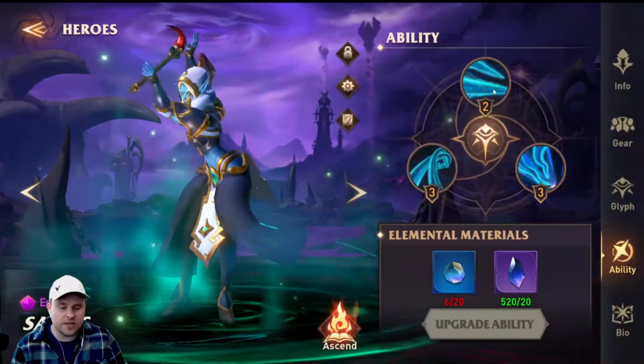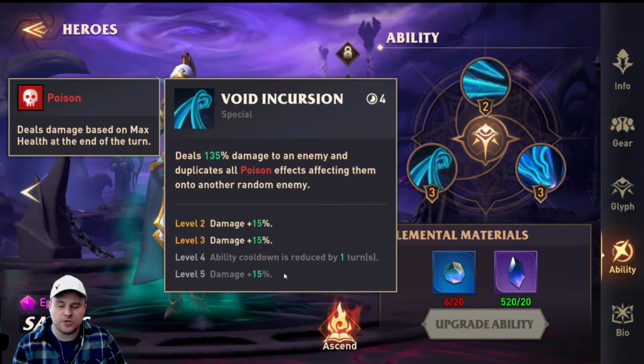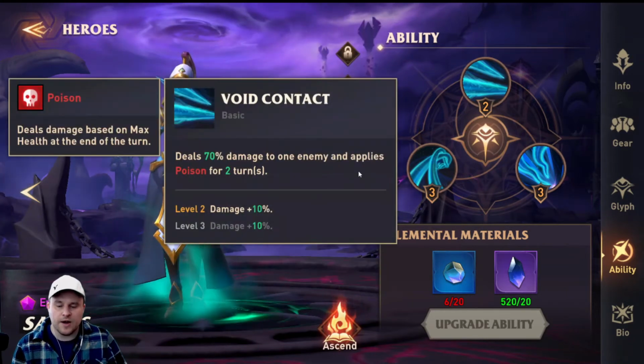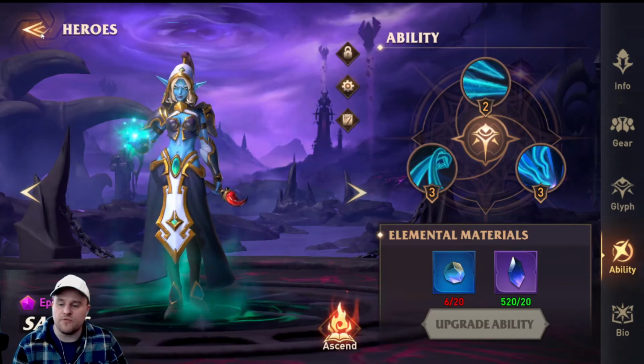Taking a quick look at Santis, you could see she's missing some damage there. She's missing a much needed cooldown on her special here. So she's missing 2 there, 1 there, and 1 on her basic. So she's missing 4 skills. Water does open tomorrow for me, or tonight, so I will be farming that.